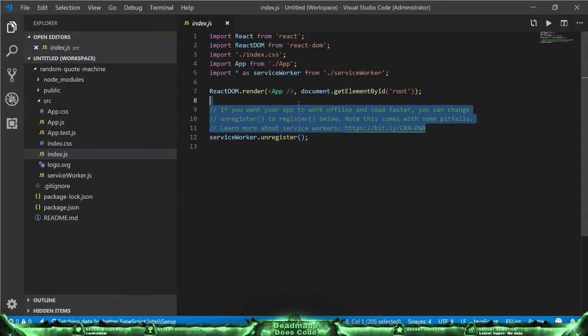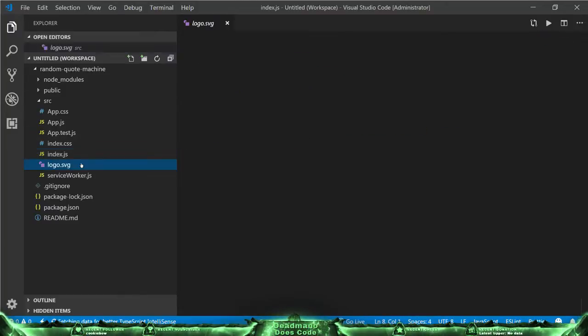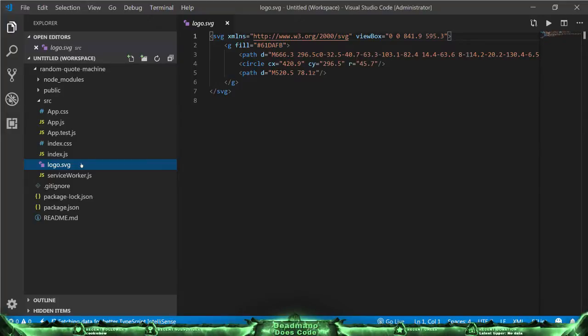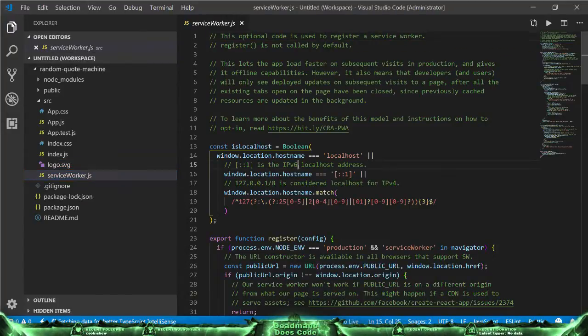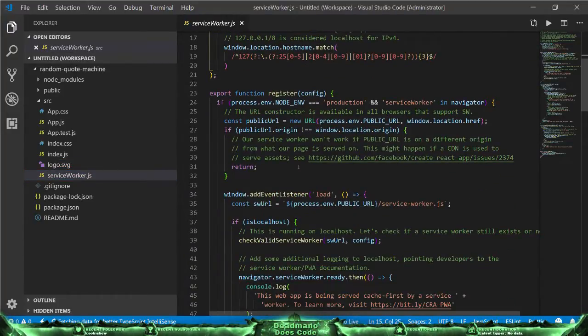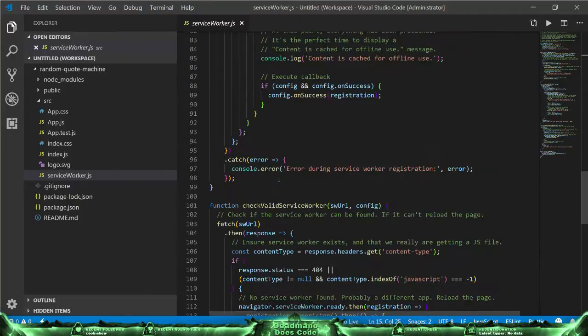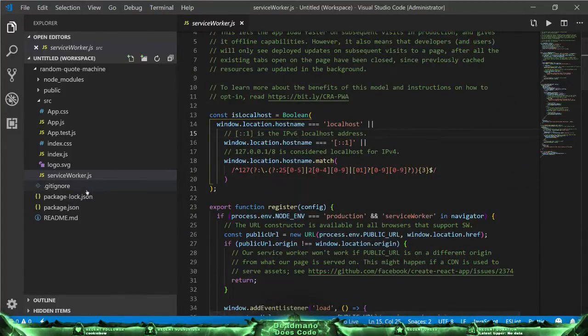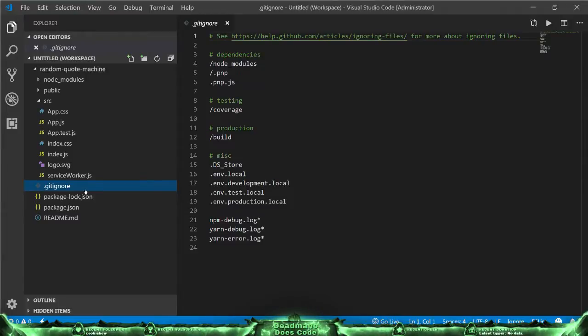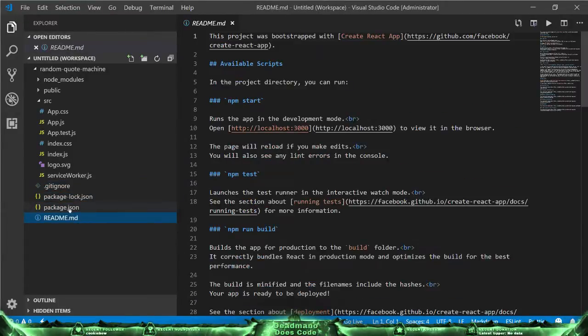Wow. This is all a bit confusing. I feel very underwhelmed. FCC didn't prepare us for this. Then again, it was us taking the initiative to work with this locally instead of just using CodePen where everything's done in the background. But I feel like we're going to learn the best this way, aren't we? There's just a lot of boilerplate.